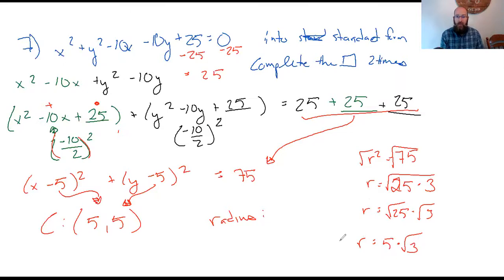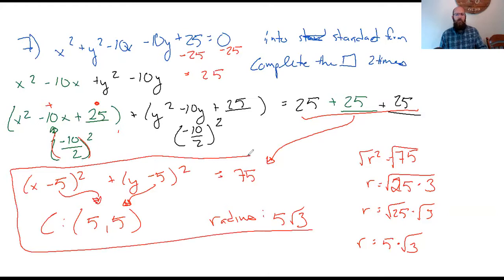And then the square root of 3 does not simplify. 3 is a prime number, so there is no simplified version of that. So my radius I would write as 5 square root of 3. There's, of course, a decimal equivalent, but I prefer not using a calculator if I can help it. So this is the answer to this problem. It would actually be everything down here in red. Because, of course, if I'm asking you for the formula, I also need to know about the center and the radius. So let's get rid of this screen.